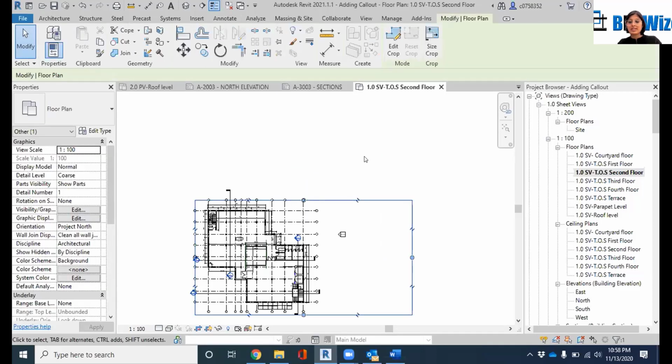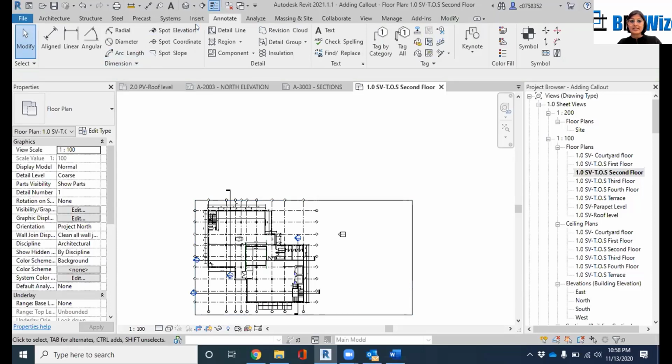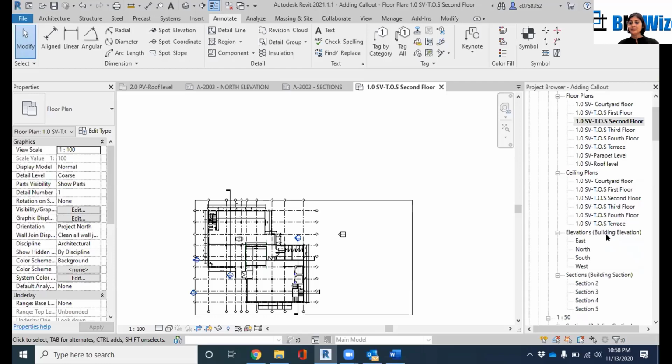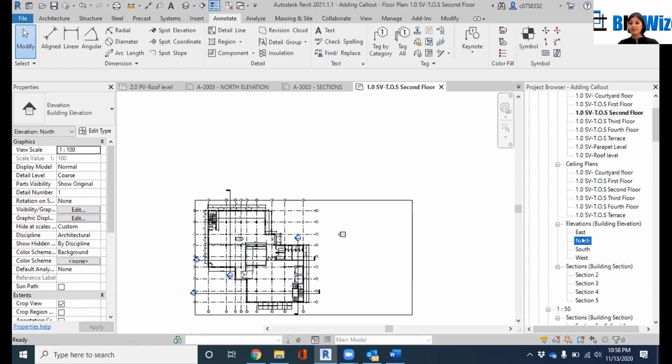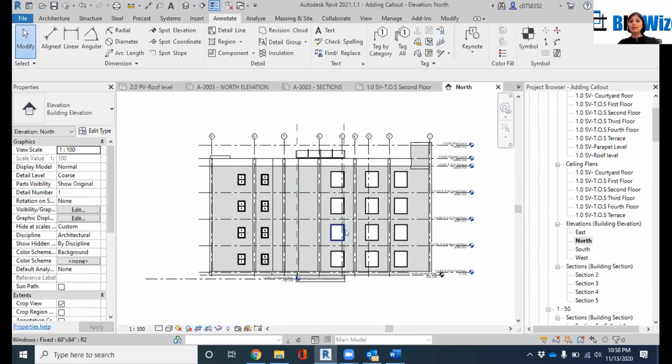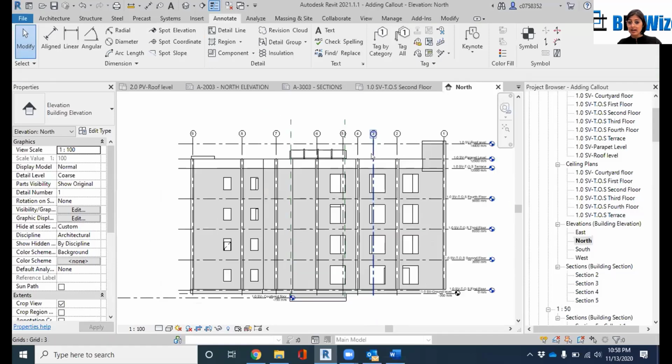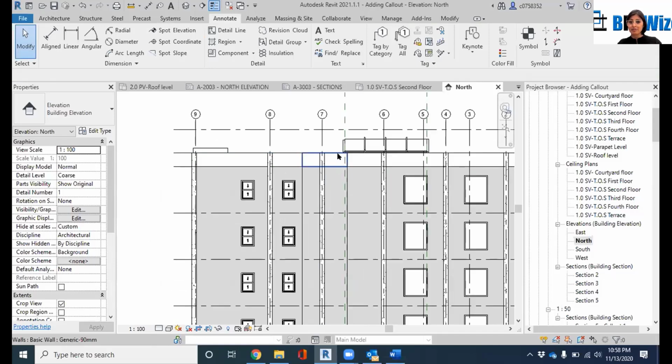What is more interesting in here is your elevations and slopes. So remember when we did our project, let's go to one of these elevations. Right now, this has a flat roof.